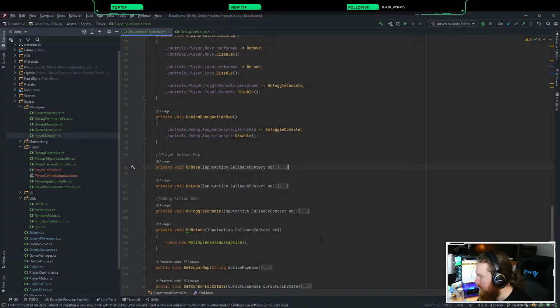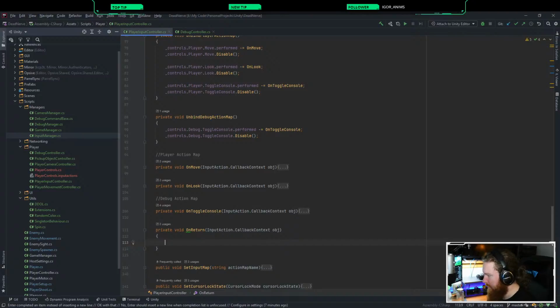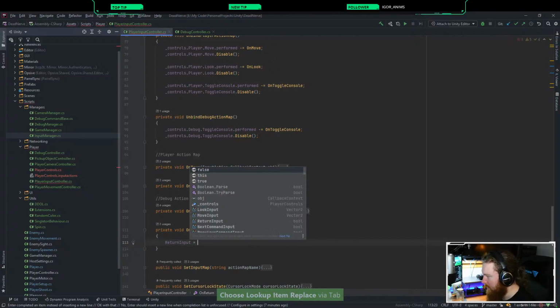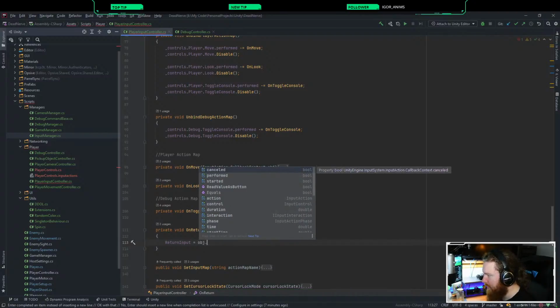Okay, so on this return here, so I'll do what I did. Yeah, no, we don't need an if. Return input equals, and I'm going to do object dot read value is button.